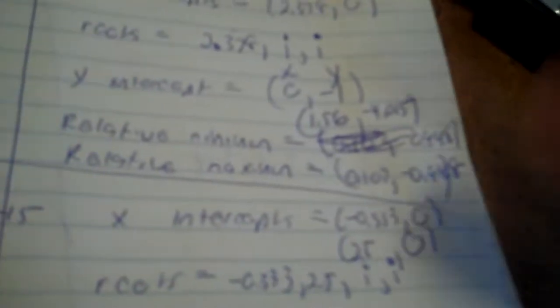Now your highest power is a 4, so you need 4 things. You only got 2. Well, that means the other 2 are imaginary roots, okay? So there needs to be 4 things listed because of the 4th power. The x-intercepts account for some of them, and then the rest would be i's.